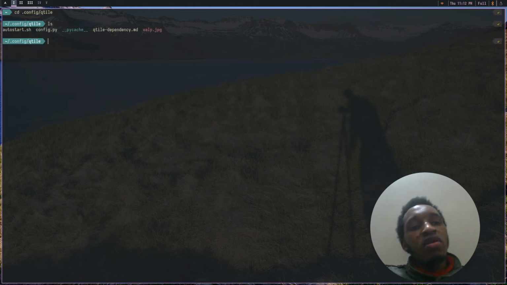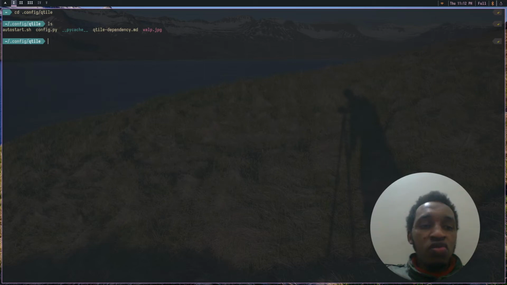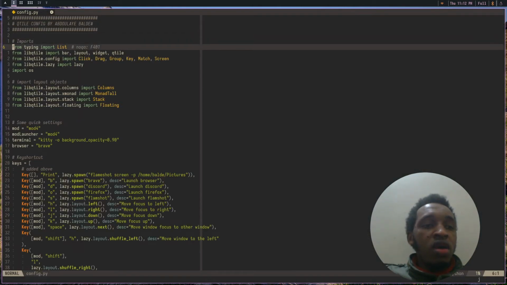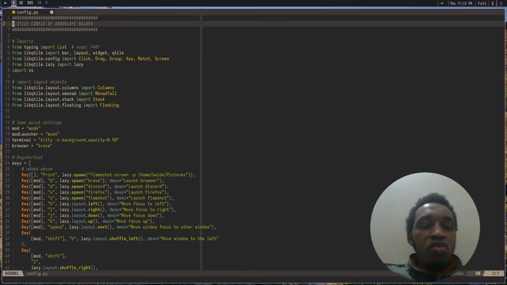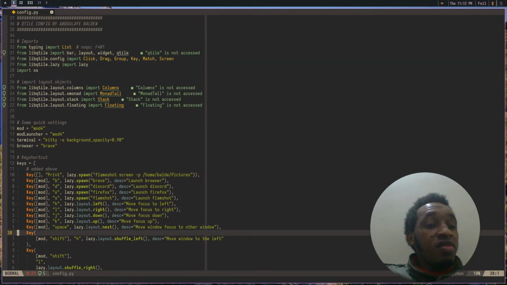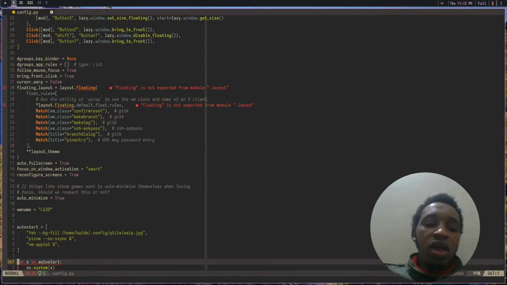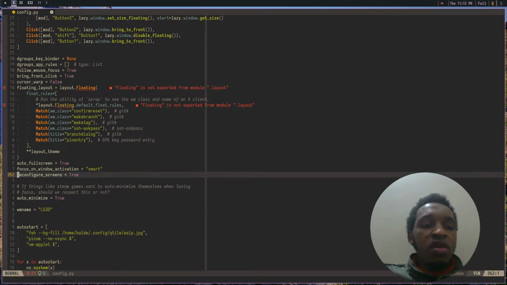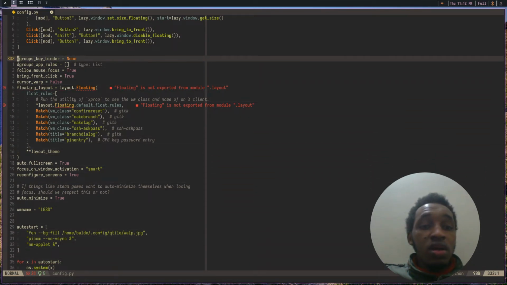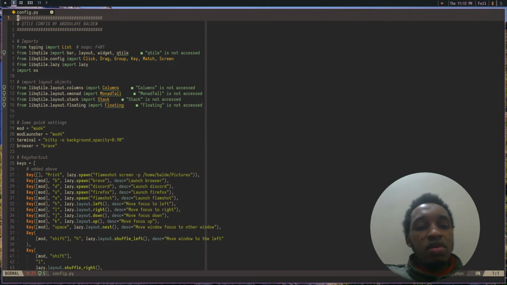You use your favorite text editor. I'm going to use Vim. You are free to use anything you want. So you just type vim config.py and then you open it. I'm using Vim, so that's what I'm comfortable with. You can see that this is the whole file. It's only 368 lines. That's very small, and my system is working the way I want it to be.